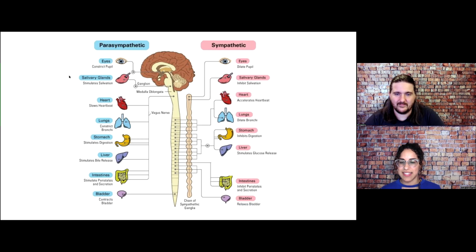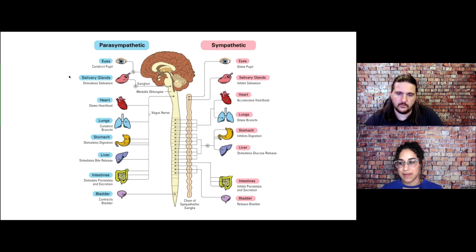Before we go on to the next slide and describe where these are really being released, I want to pause really quickly and challenge you to think about something that's not on this slide, and that's the kidneys. We already talked about how the adrenal medulla, the glands that sit roughly atop the kidneys, release epinephrine and norepinephrine in the sympathetic nervous system. We don't have it up here, but think about what the kidneys themselves would be doing in terms of urine production. The bladder is what stores the urine.